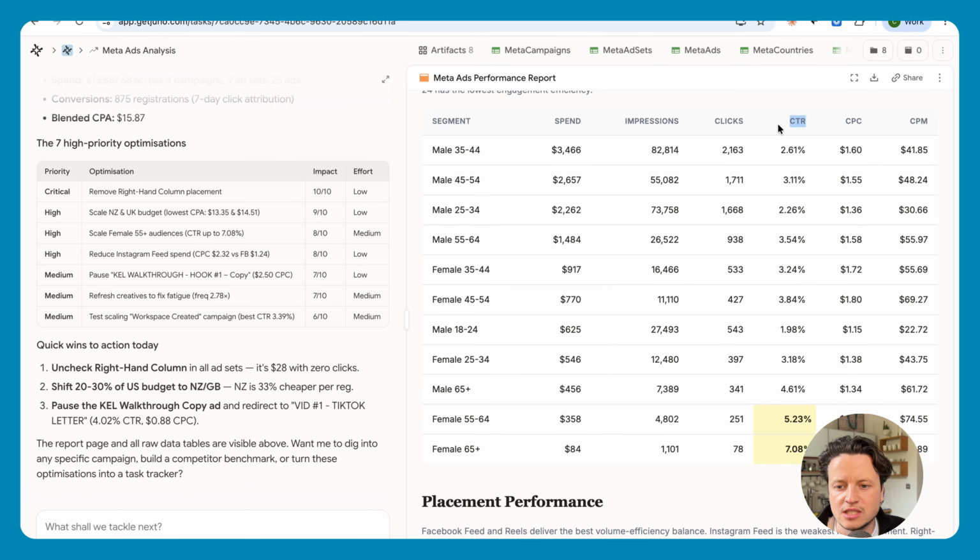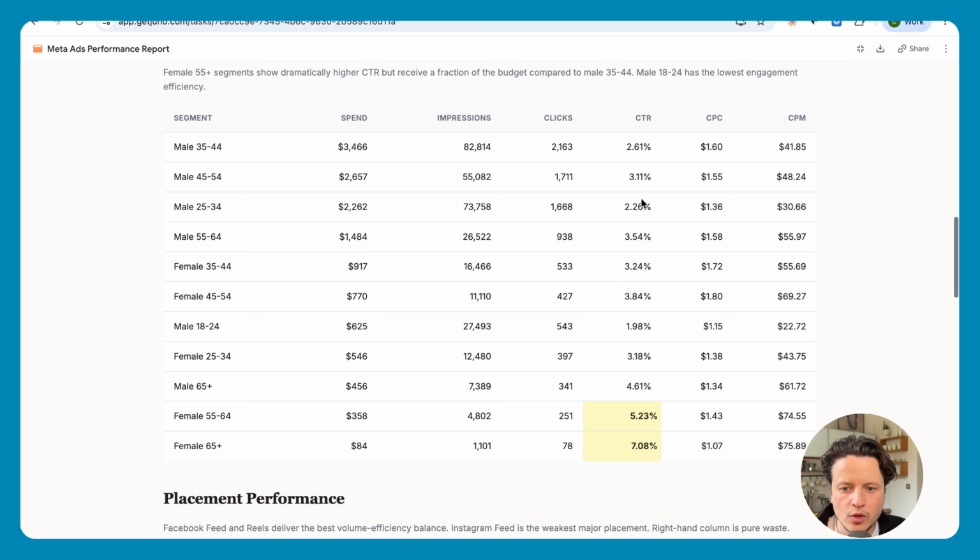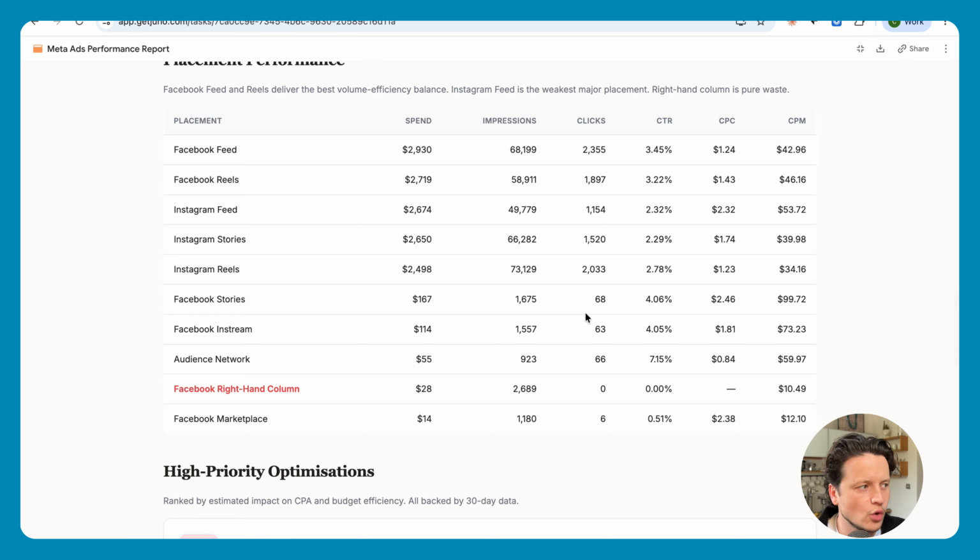So this is the really surprising thing here. If we full screen this, we've got a higher CTR with these later female age ranges, and that's quite fascinating. Beyond that, we can see that the 18 to 24 is the lowest, and then the middle ages seem to improve again. This split in ages is probably the most interesting to me, because it doesn't match my expectations. And this is a great example of how you can unlock insights. Unless you're spending all of this time going through everything, you're going to miss these things.